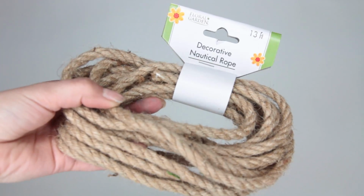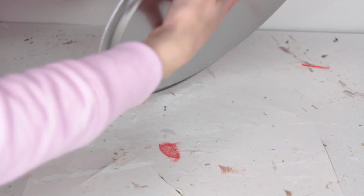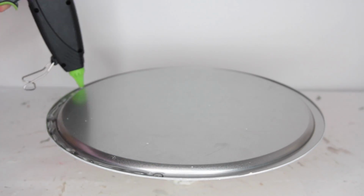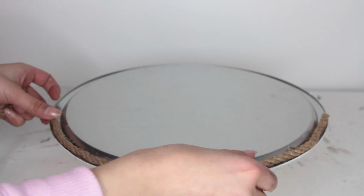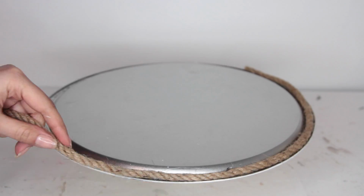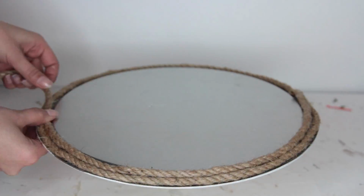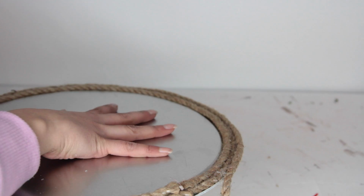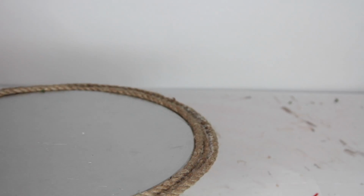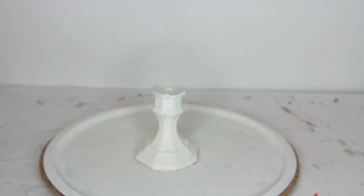You might have to do more depending on the paint that you use. Now I'm taking Nautical Rope from Dollar Tree, and I'm flipping this over and starting to glue Nautical Rope around the edges of the pizza pan. I went ahead and did this 3 times. So I did one directly along the edging of the pizza pan, another one closer to where the inner part of the pizza pan is, and then another one on the outer part where the nautical rope was already. Don't know if that makes sense. You just want at least a layer of rope showing along the edges of the pizza pan when you flip it over.